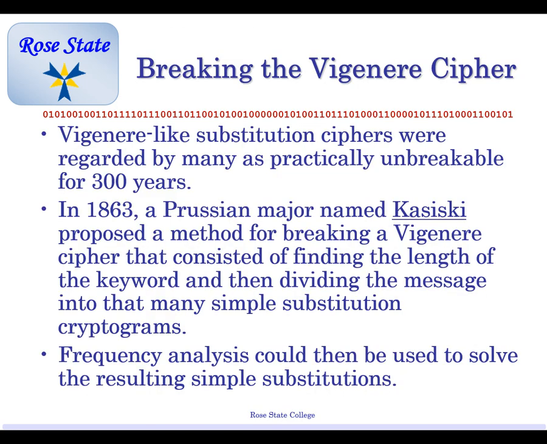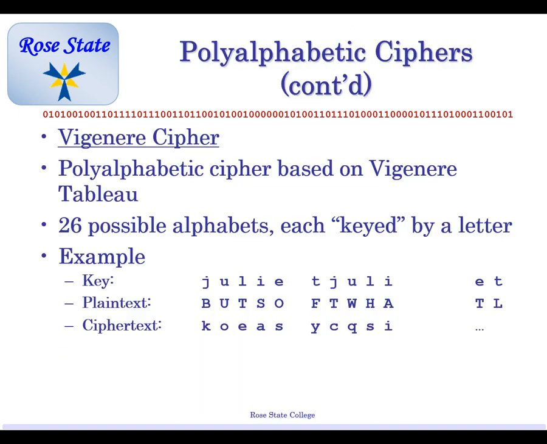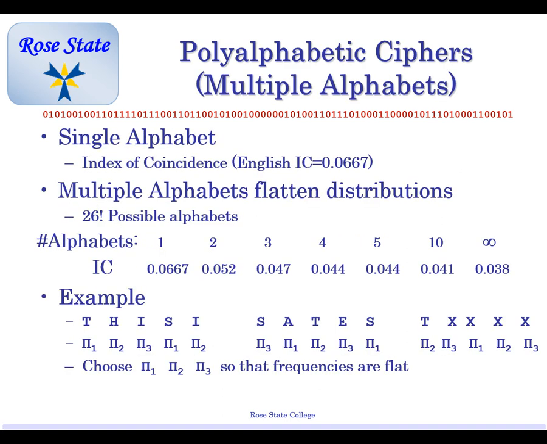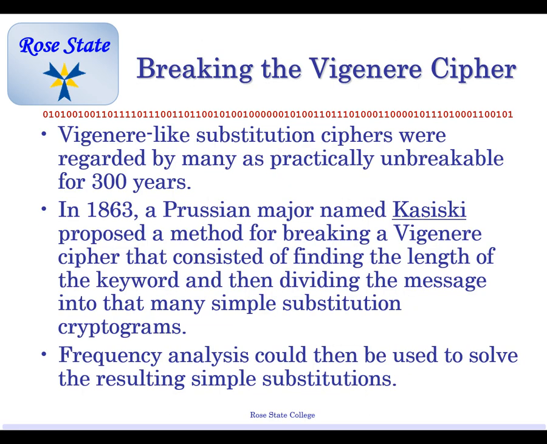Well, he proposed a method for breaking it that consists of finding the length of the keyword. Because remember when we go back to here, remember Juliet? Or actually, let's go back one more. Remember I showed you that here we have 3 different alphabets? So every 4th character was all based on the first alphabet. So the T, and then the S, and the A. So if you know the key's 3 in this case, y'all see the key's 3 because there's 3 alphabets, it's much easier to break because now we know that every 4th one is all in the same alphabet. So if we can determine the key length, it makes this a lot easier.